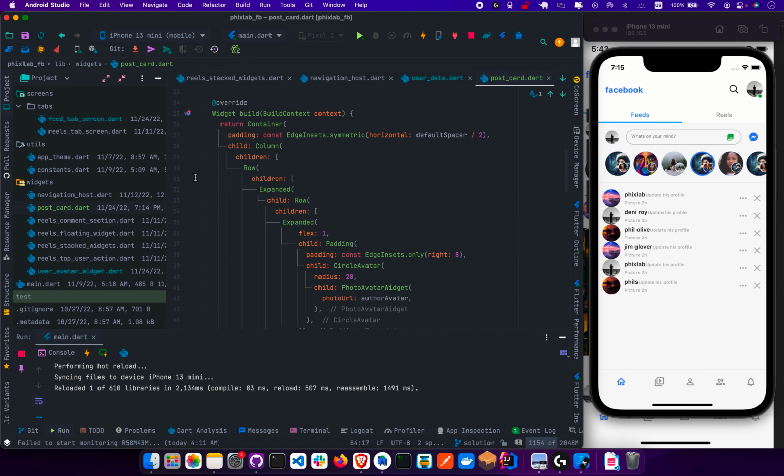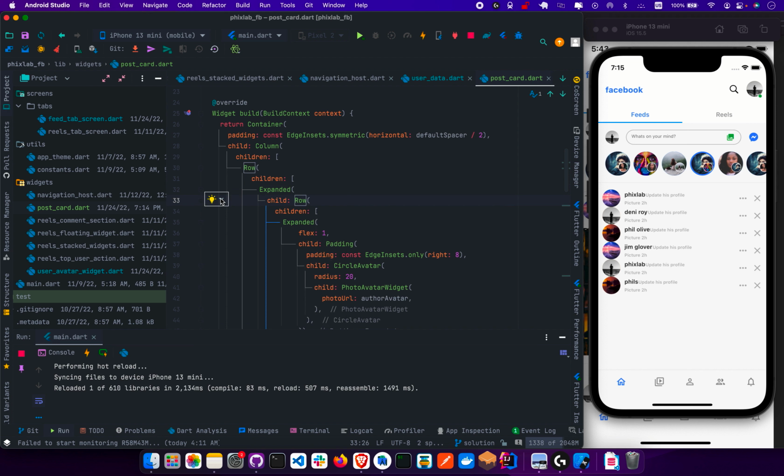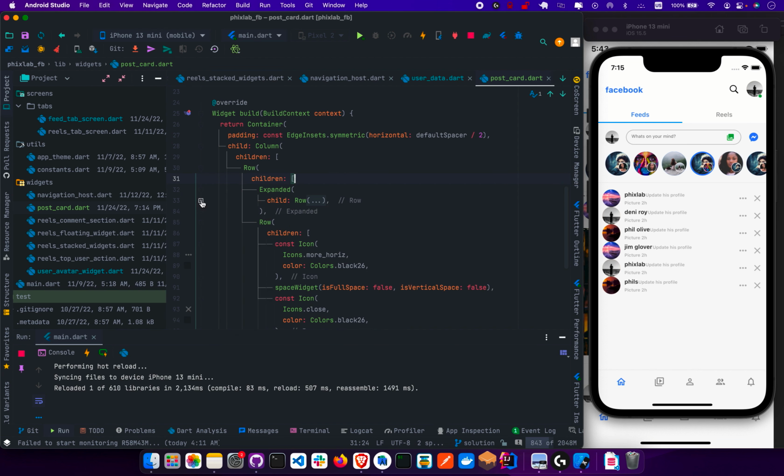So we have this row down here is the first row, right, that holds these guys. Then it has children expanded. This expanded have also a row. The first row is this one. So I'm just going to collapse it a bit. So let's show you what I mean.